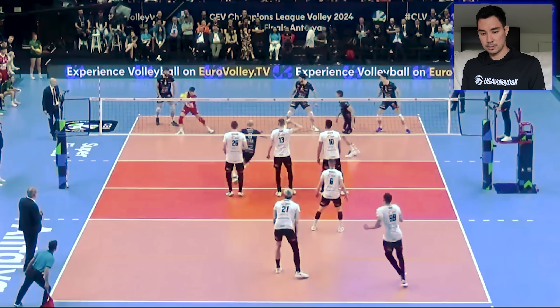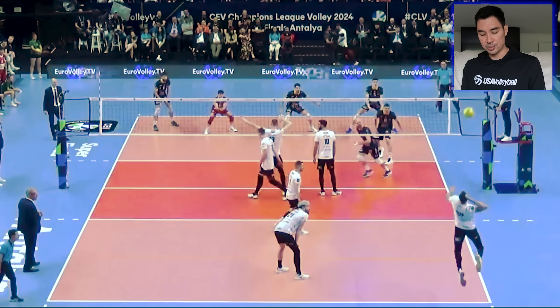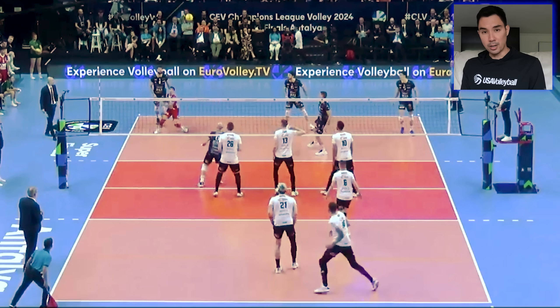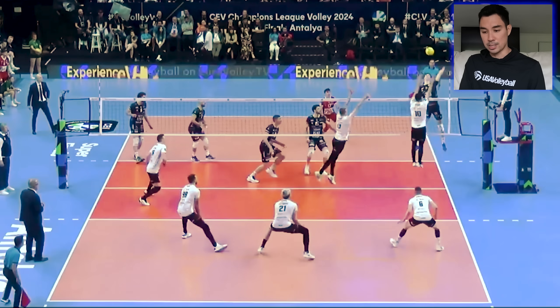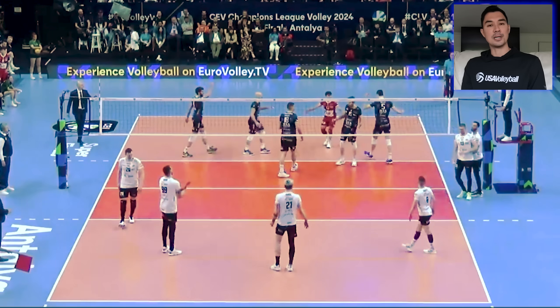Jump serve. Nice angle here — look at that left shoulder. He gets the ball on the right side of his body, so he has to drop that left shoulder to bring it back to the middle of the court. Nice job. And then Micheletto, the very tall opposite, rips it cross court. He's so difficult to stop because — one, he's about seven feet tall; two, he's a lefty on the outside, which is not very normal; and he just rips the ball. He's just a complete player, so fun but so difficult to play against.